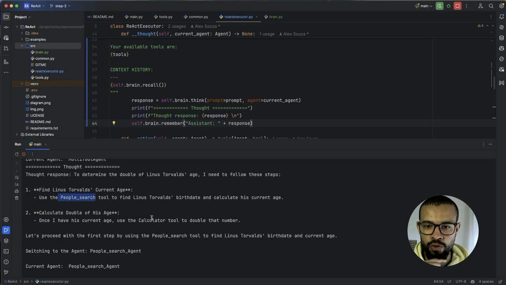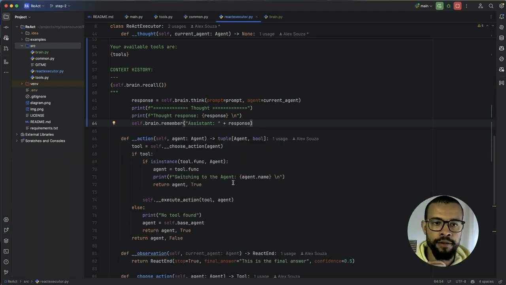So I think that covers the first step, which is basically plugging the OpenAI API into our executor, and we added a wrapper that would help us apply some memory to our executor. So I hope it made sense. Next lesson, things are going to become more clear. See you there. Bye-bye.